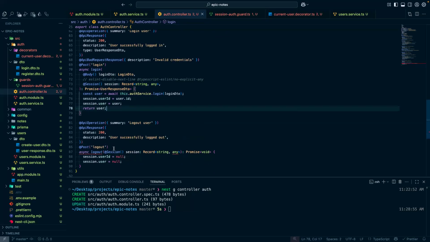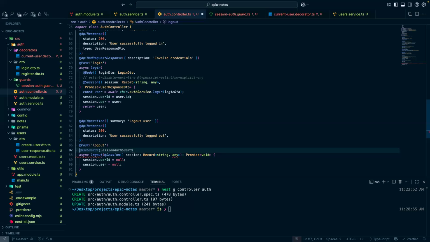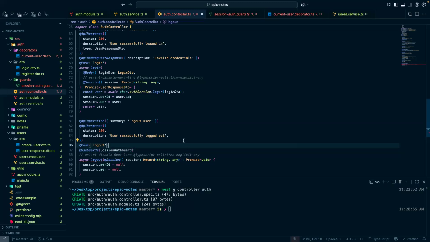We'll post to the logout route, and the HTTP code is, we can also include HTTP code, since actually there's no, you can use the session guard. Let's make TypeScript happy here as well.